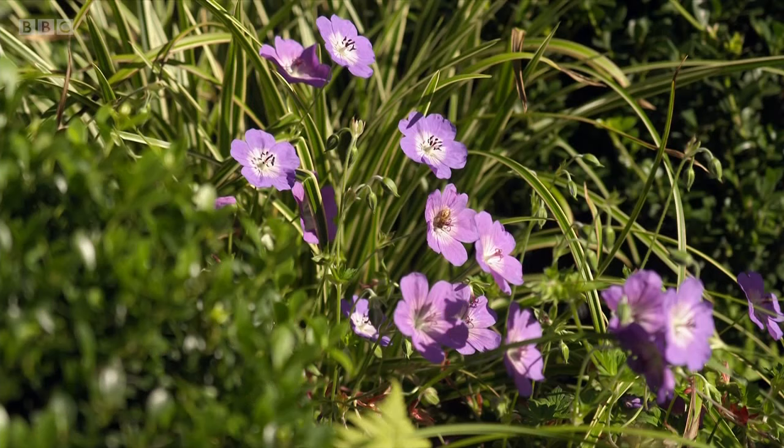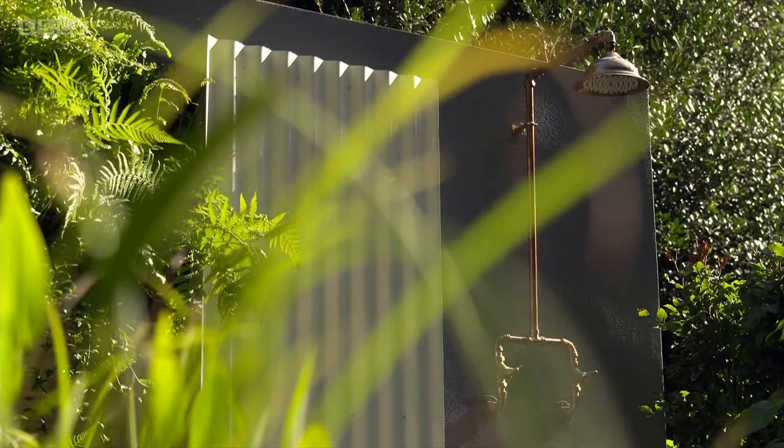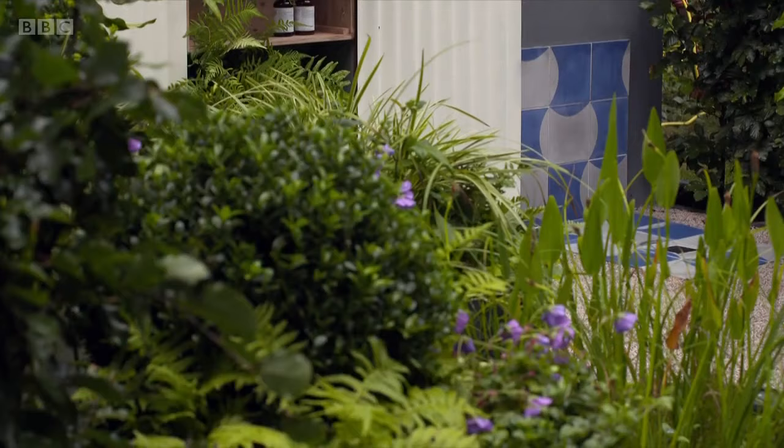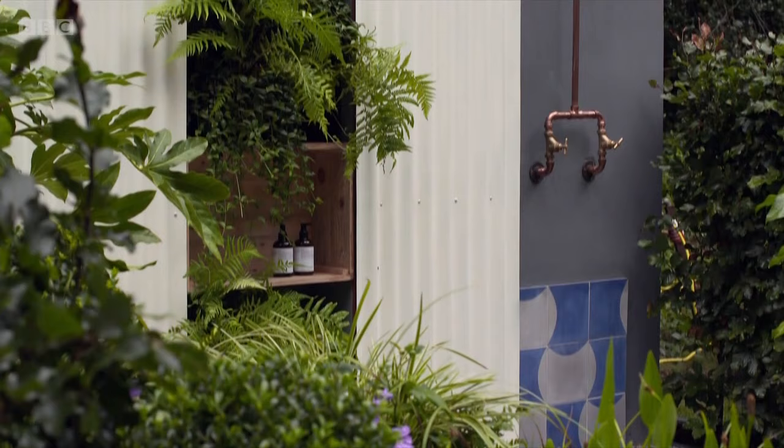Well, I certainly know the pressure that it's like being at Chelsea. You've got to deliver that garden. But what difference have you found it from the Tatton pressure to the Chelsea pressure? It does feel completely different. I mean, Chelsea is the biggest flower show in the world. And I think you definitely feel that when you're here. But saying that, everyone around is so supportive. So although there's that pressure, you've still got lots and lots of friends around to help you and take the pressure off a little bit.